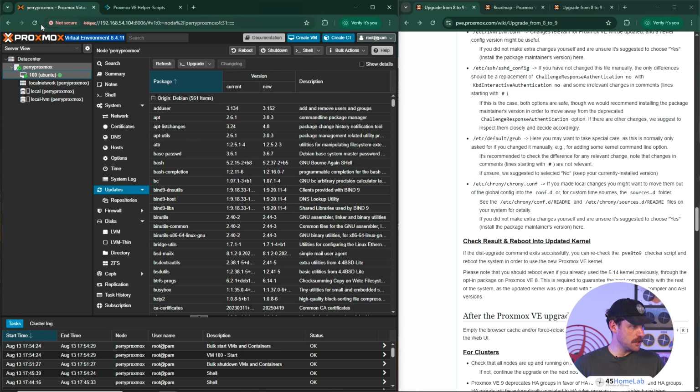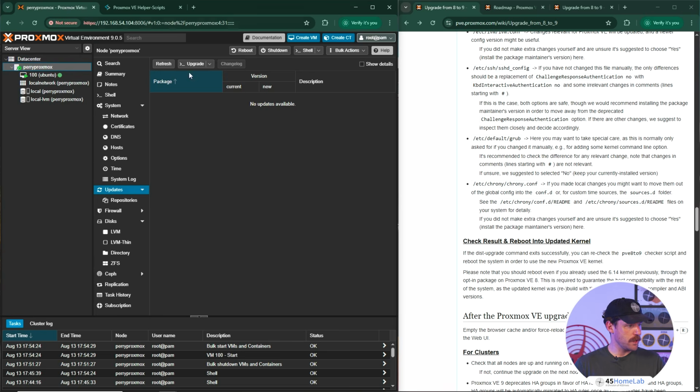All right, folks, so we are back up here. Let's do a quick refresh of our system here. Oh, love to see it. So we are on Proxmox 9.0.5 right now. Oh, sigh of relief. So with that said, if it didn't work, friendship with Proxmox over. XCP-ng is my new best friend, even though every mistake I ran through was one of my own making. With that said, we're back on. I'm just kidding. I love Proxmox.